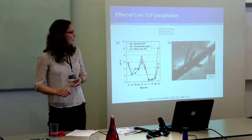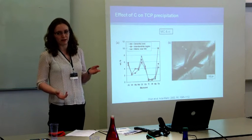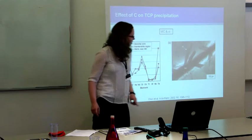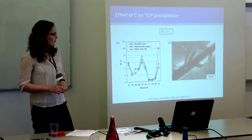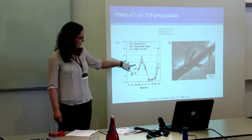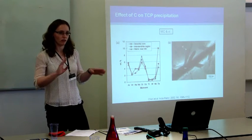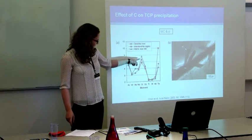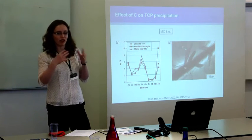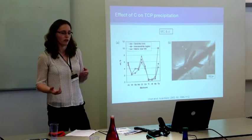The first effect I'm illustrating is an interaction between MC carbides and sigma phase, which is one of the common types of TCP phases that forms in these alloys. You can see in the image that there's an MC carbide in the centre, with sigma phase forming directly adjacent to it. This is commonly seen, and the reason is illustrated by the data here: the composition directly adjacent to the MC carbide is elevated particularly in chromium, and also in rhenium and other elements. As the MC carbide forms, it rejects these elements into the surrounding matrix and therefore promotes TCP phase formation.